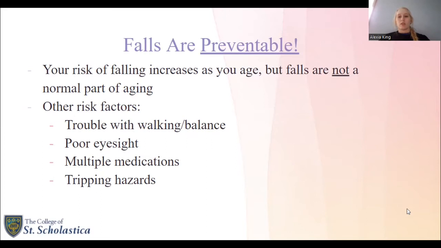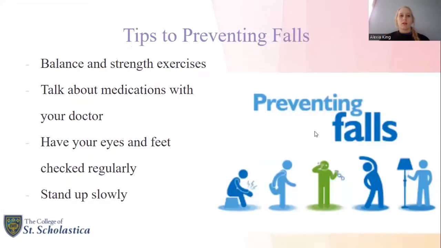So there is good news here. Even if you have risk factors for increased falling as you age, there's something that you can do to make each risk factor a little smaller. So in relation to the four most common risk factors on the previous slide that I just talked about, here are some simple steps and tips you can take to prevent falling and reduce that risk.